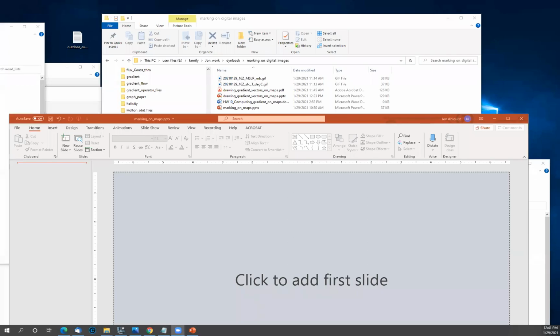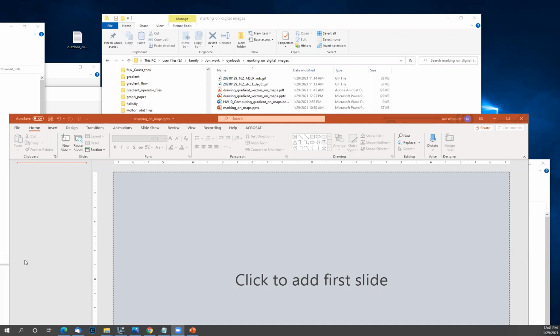Today, we're going to take a look at how we can create an annotated weather map using Microsoft PowerPoint. I'm a PC user, and so on my mouse, I have left and right mouse buttons to click. Mac users will have to make the accommodation that's necessary for that, the left and right.